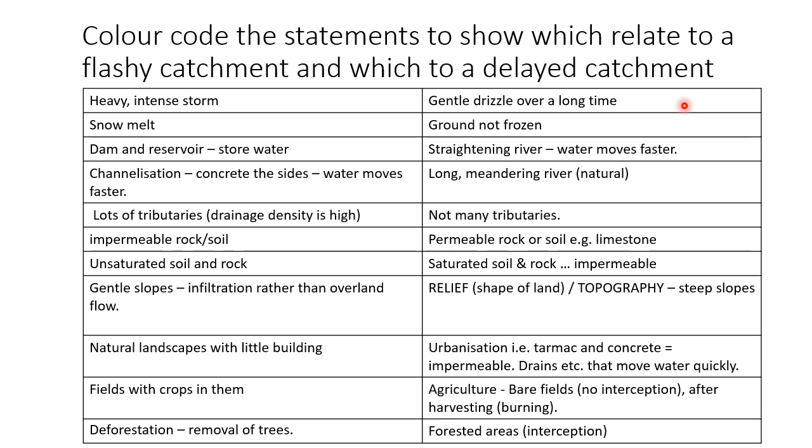a slow onset hydrograph. So have a go at going through these. Like I say, pick up snow melt. If there's loads of snow melting, is that going to increase the amount of water or decrease it? If the ground's not frozen, so that the water can soak into the soil, will that increase or decrease it? So have a go at going through these. Like I say, if you're not sure, leave them. I'll go through them in a second. All right, you get on with that. And when you're ready, press play.